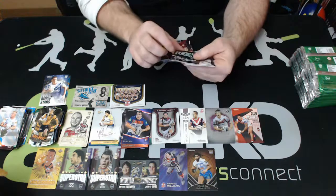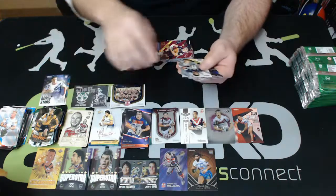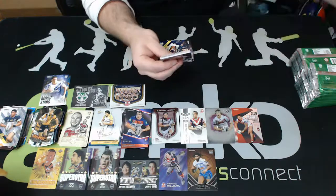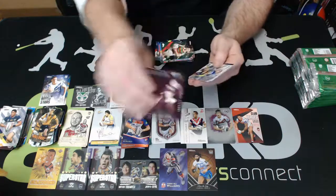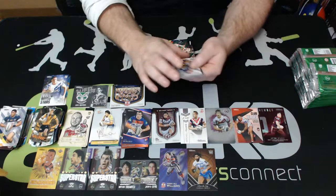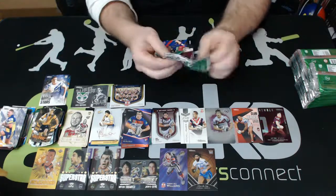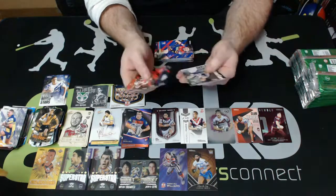What we got here? Black Street Art, Cody Nikorima for the Warriors. Goes to Terry. And Jason Tamalolo, Cowboys. Predictor for Manly. No, Newcastle now, he's guessing. Alright. Season to remember. Katoni Stags for the Broncos and Regan Campbell-Gillard, Eels. For the Bronx. Little Scuzz. Maybe a Storm one's coming.